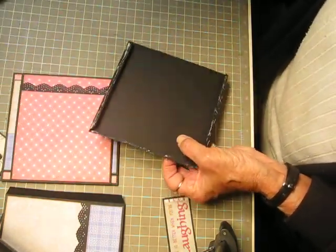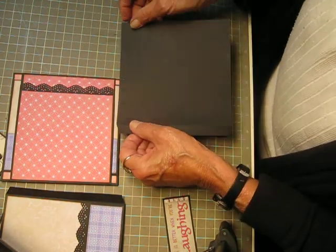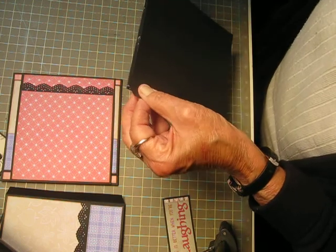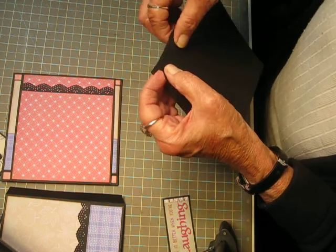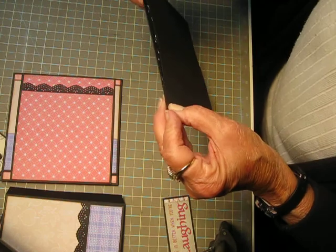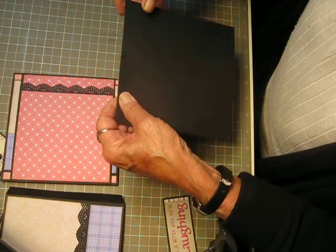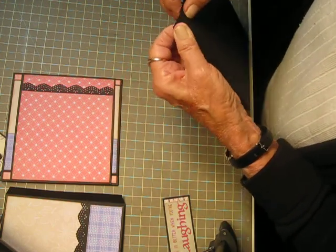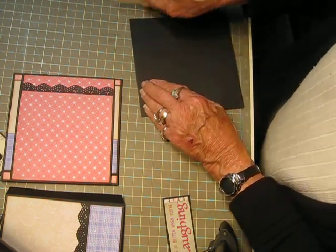Okay, now it's just a matter of lining these up, and make sure that you stay away from this fold so that when you attach it down, you don't have a lot of bulk, because it needs to fold nicely there. And we'll match up this side as well. And then this will still fold under. I'll move that down a little bit. Okay. So we'll burnish it.